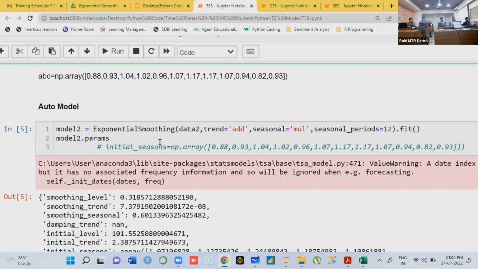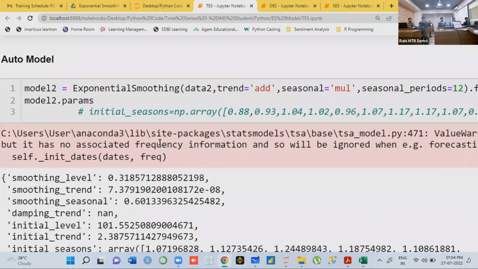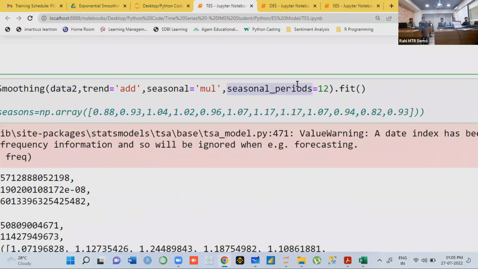Next, I'll take an auto model, exponential smoothing, take data. How many months of data do we have? So we have to specify the seasonal period because the data is monthly. If I have quarterly, then what should be the value over here? 4. If I have weekly, 52.